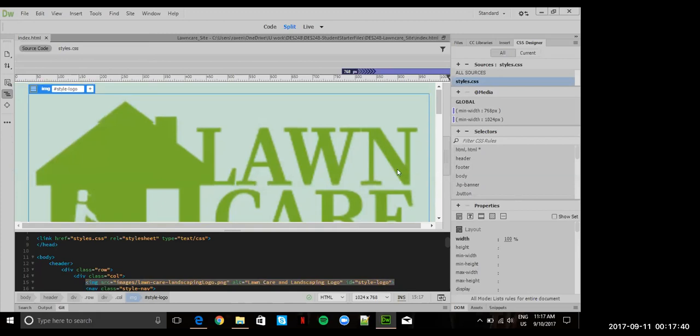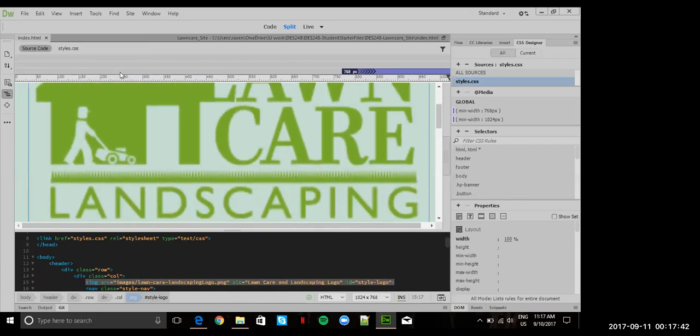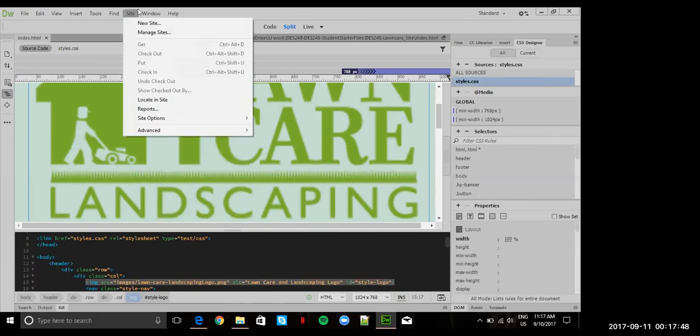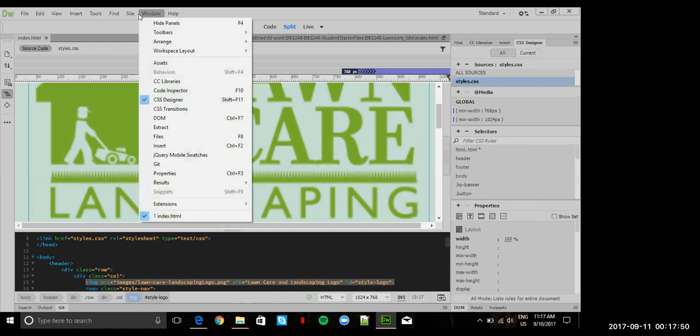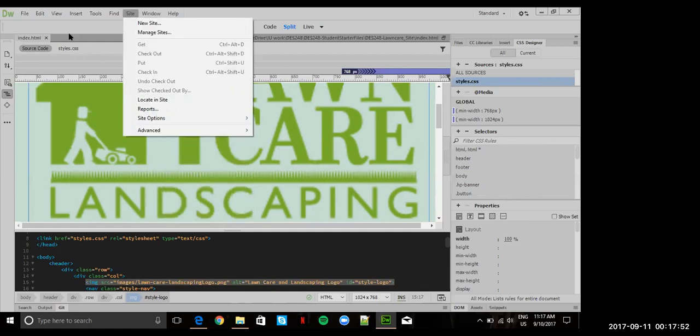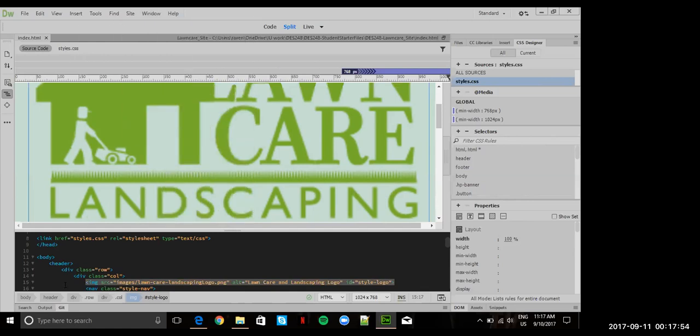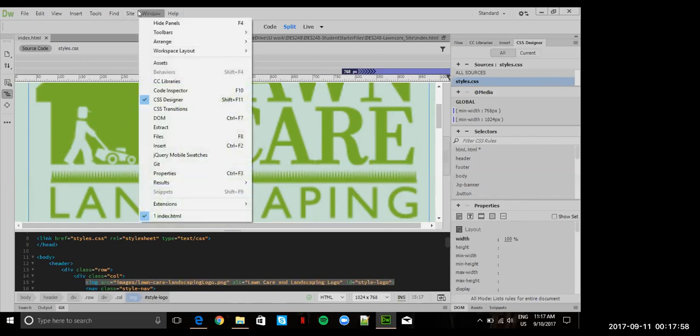Go to Window and go to Properties. It's towards the bottom of that list.